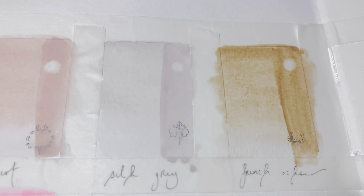So like we did on the channel, how to mix buff titanium. That was a color that in this year I was introducing. I had seen it and really just dismissed it as a color I didn't need on my palette, but then I really wanted to add that. So I found that it's actually quite beautiful to mute colors. So I'm going to quickly show you how I do this with Viridian.